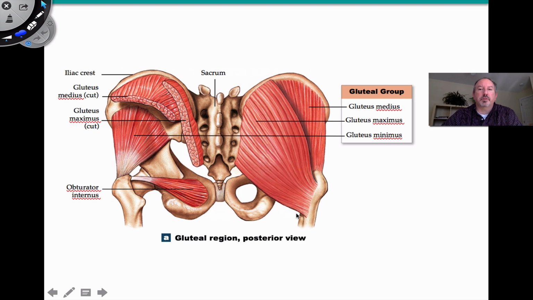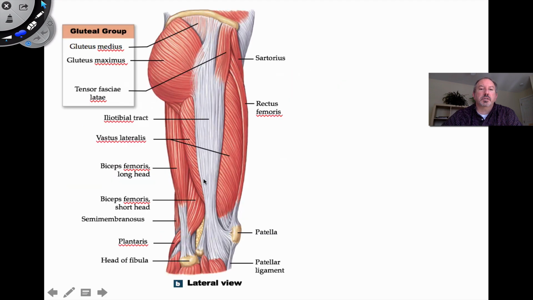Here's a look at the gluteal group again. There's three of these muscles that make up the glutes. And then here's a nice look at this IT band right here. And then this is this tensor fasciae latae right in here. And then here's your IT band. And as you can see a little bit better, you can see how the fibrous connective tissue comes laterally. This is the lateral view, which is helping to stabilize the knee joint.